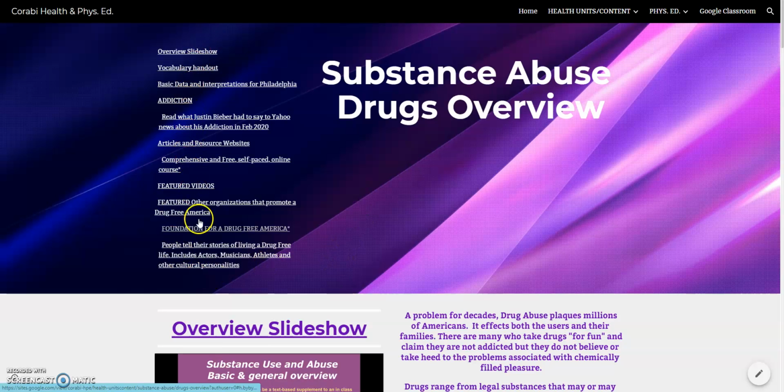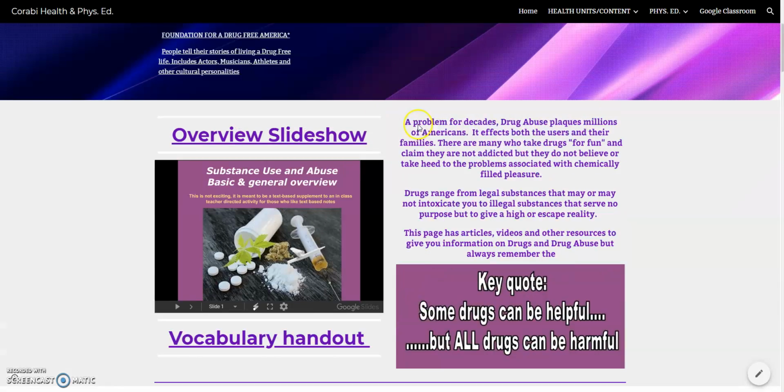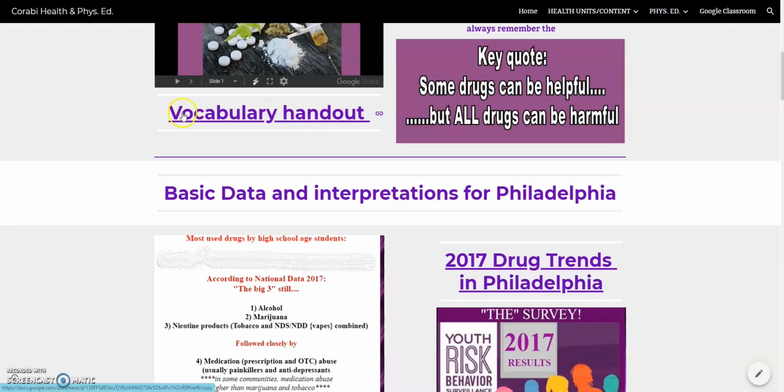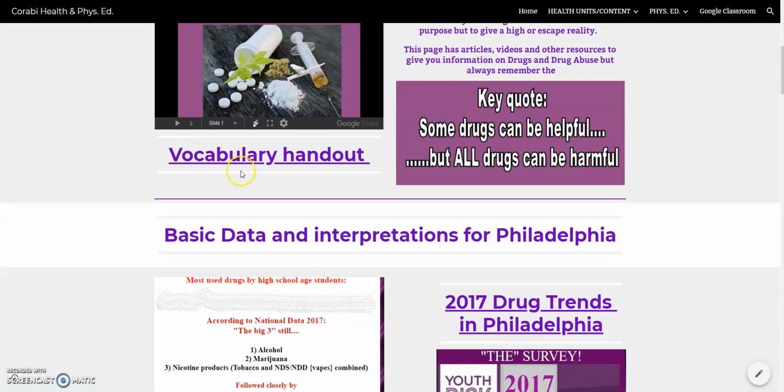There's a table of contents here that tells you everything that I'm about to show you. And we're going to focus on a couple pages in this slideshow today, but as we go further, there's another text-based explanation. There's a vocabulary handout here. This vocabulary handout, in case you were absent the first day of class, this is the handout that you will need to be able to turn in by the end of the week. We're going to be working on this for 2 or 3 days, and most of the vocabulary answers are in this slideshow, but that's there for you.